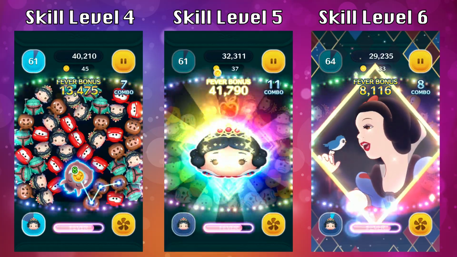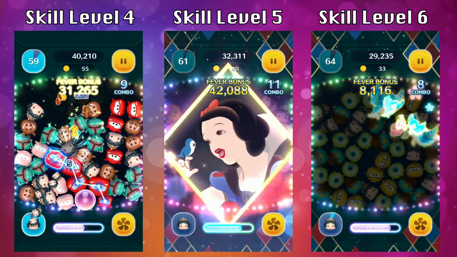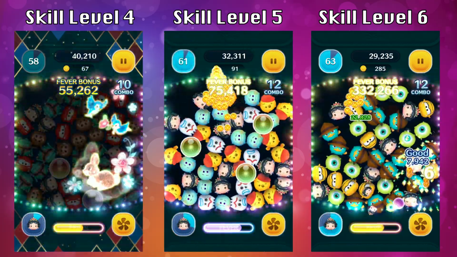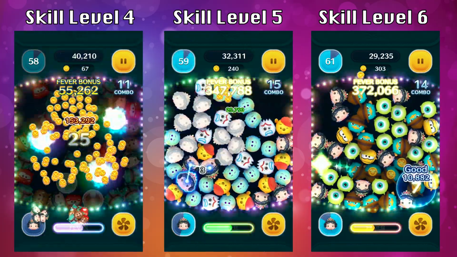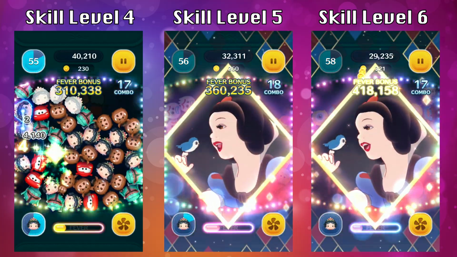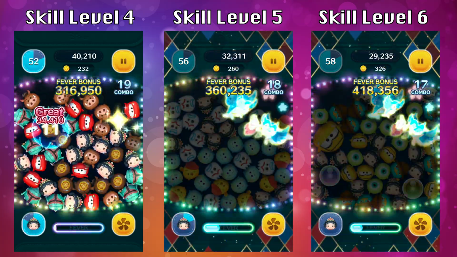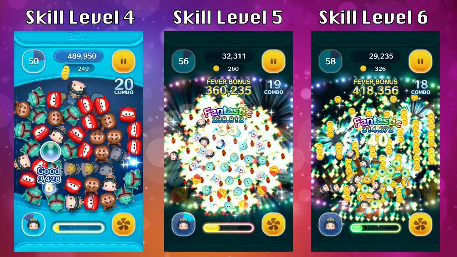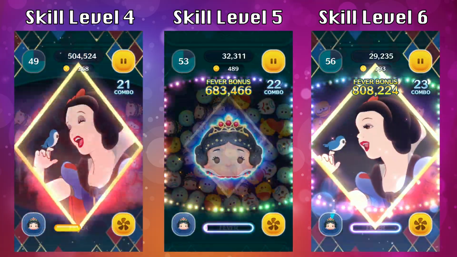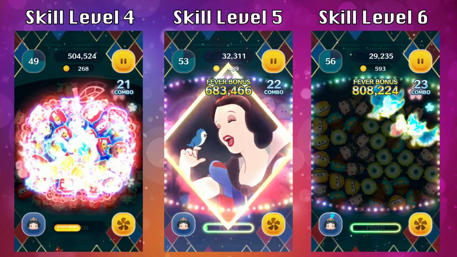You don't have to play around with the gyro or chain really fast or anything like that. Her strategy is relatively basic. So if you want a really good coin earner that's really easy to use, Princess Snow White is the one you want to get. And also, it doesn't take her too many skill tickets to get her to skill level 6. So that's another good thing about Princess Snow White. She's relatively easy to max out compared to the other Tsums that require 36 skill tickets to max out.